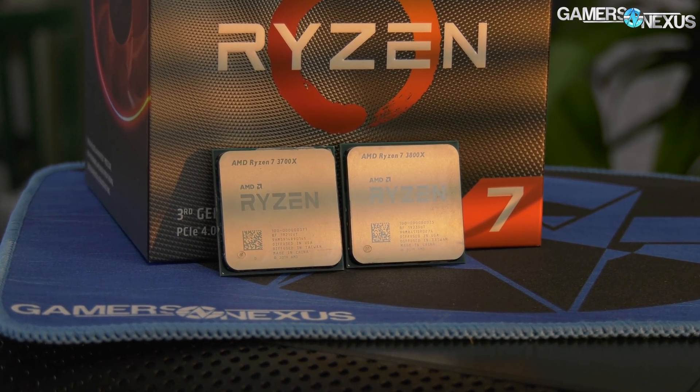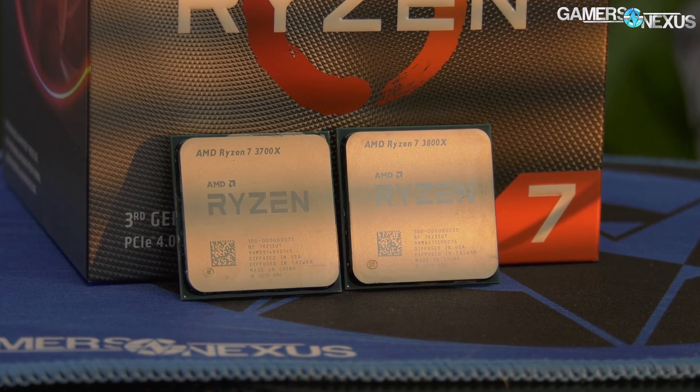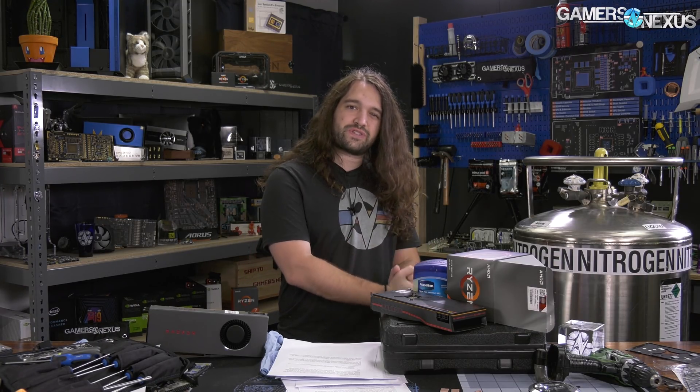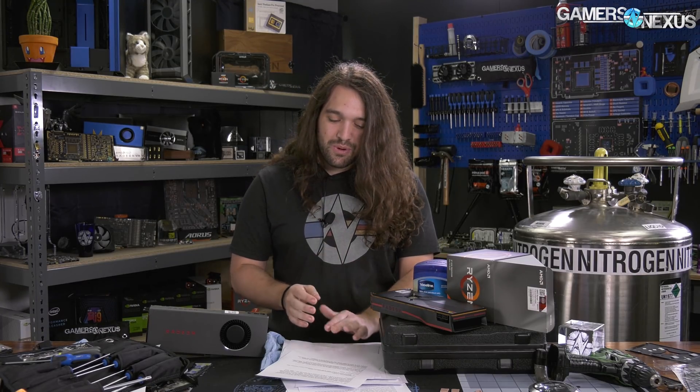This is developing to be sort of like the discussion of the 1800X CPU, which was a poor decision to purchase at $500 versus the 1700 for $330, which you could then overclock to equate to 1800X performance. It's looking sort of like that, but a bit less extreme on the price differences, and there's no longer an overclocking requirement. Another comparison would be the 2700X versus the 2700, or 2600X versus 2600 — there's that tax for the extra letter.